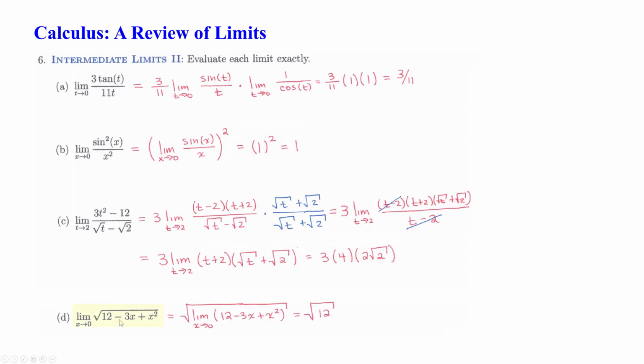Now, for this problem, really you're using the limit of a composite function theorem, but you may think this is a dangerous value at 0 since this is an even radical. However, the limit will pass to the inside, and this is a polynomial which you would evaluate by plugging in. When you evaluate at 0, you get 12, so the final answer is the square root of 12. We know now this really works because the square root function is continuous at the number 12. Therefore, the limit passes right through it to the inside, which is what I've done here. It's a nice way to write that. Kind of a high-level technique there.